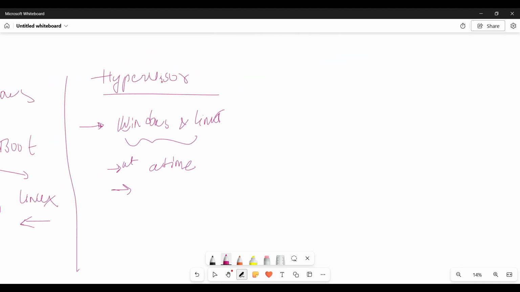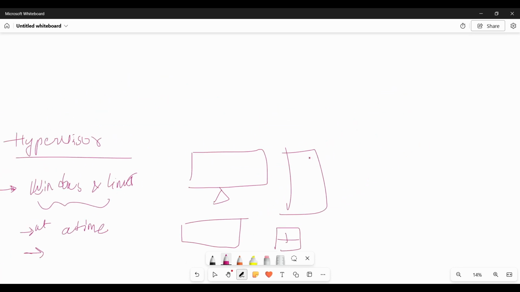Before jumping into what a hypervisor is and which hypervisors are present in the market, let's see how a hypervisor works. Suppose this is your PC, with a keyboard, mouse, and this CPU.